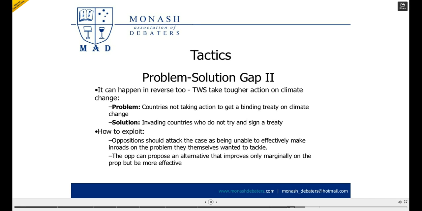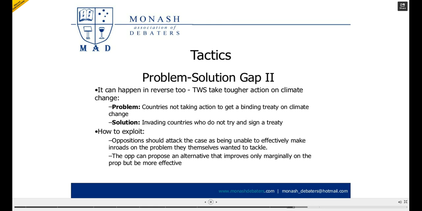But secondly, you have the ability there to run away with the debate, and you would win this debate because you can propose an alternative solution. It's probably only marginally more effective, right? Just having some kind of small consequence for not signing the treaty. And what you've done there is you've solved their problem and done it without the associated harms. So you would absolutely have the best position in that debate to be able to come away with the win.